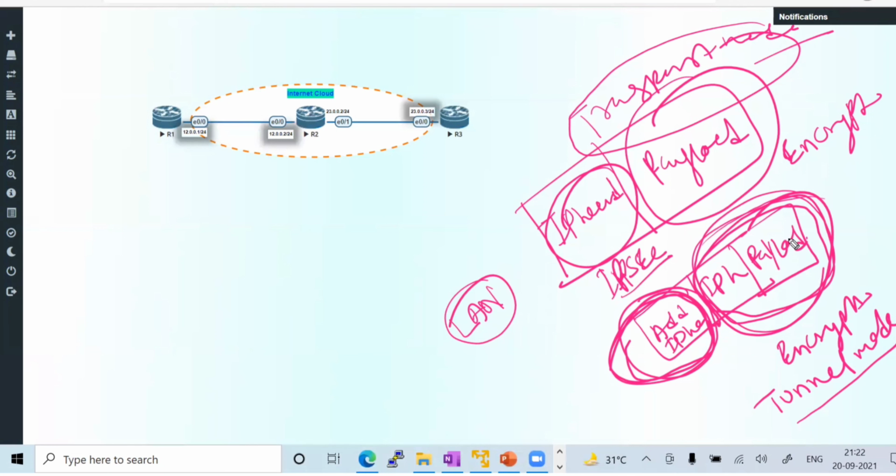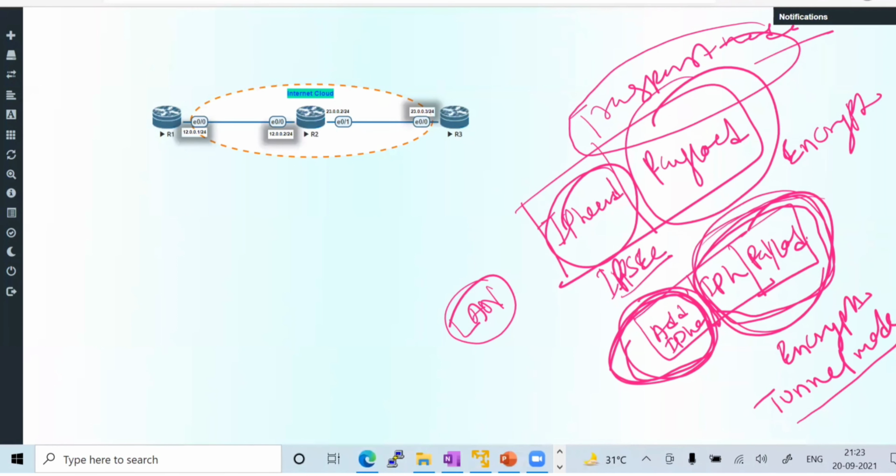Basically, it is to avoid identifying from where to where it is sending. Anyway, we are not going to see the payload, but if we use transport mode and capture packets, we can at least see the source and destination, and we can look forward to those. If we talk about tunnel mode, then definitely nobody is going to see that. There is a dummy IP address added on top of that just for communication. Okay, that's clear.